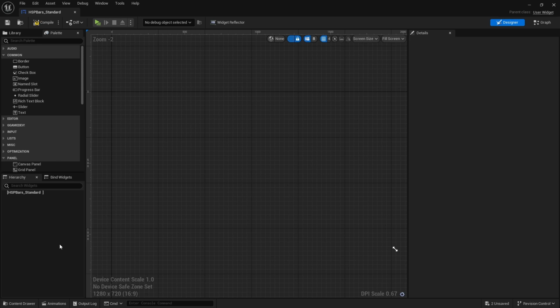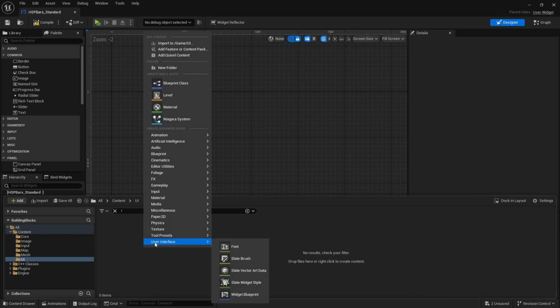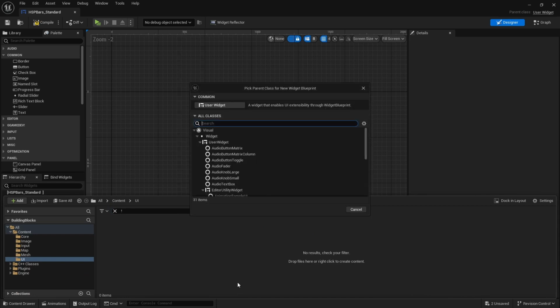So, let's consider a more realistic process now. We started making our widget, it's open in the editor, and then we look at the design, and the first thing that stands out, we're dealing with 3 basically identical bars. We know they have different icons, different values, and different colors, but they will all work in the same way. Okay then, so instead of making a single widget with everything stuffed into it, we choose to actually make a widget representing a single bar and then use that 3 times in our HSP bar widget. No problem. Let's make another widget blueprint to represent a single bar. I'll repeat what I did with the first widget and call this one StatBar.